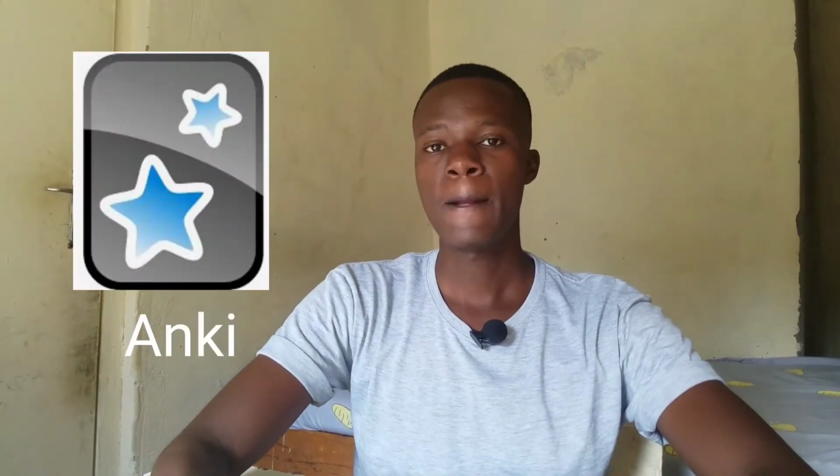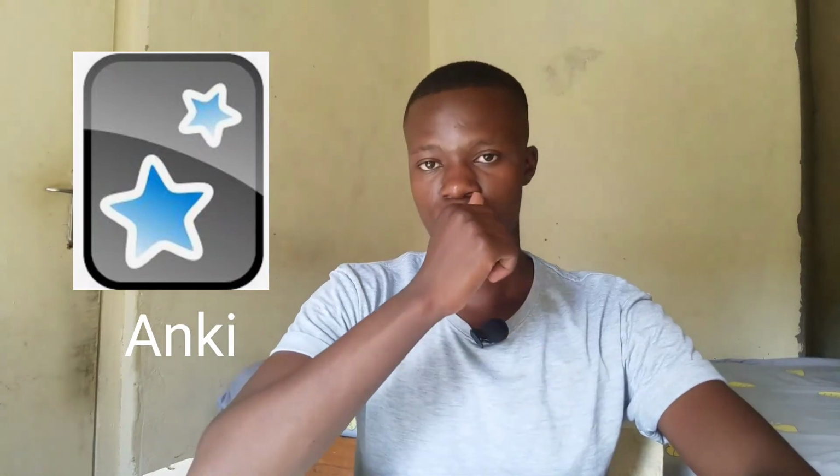But in first year of university, they were one of the biggest study tools that I used. So I used a computer software called Anki. For those who are interested in Anki, you can simply download that software. It works both on mobile or computer, only that on a computer it is much faster to make flashcards.